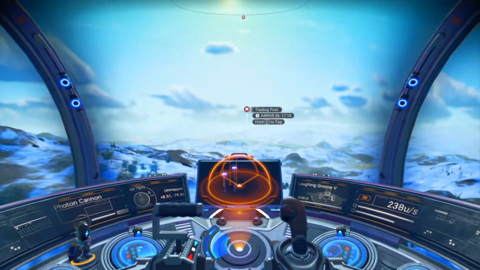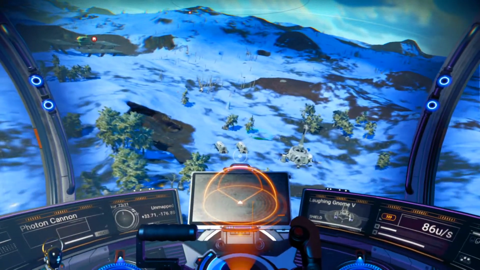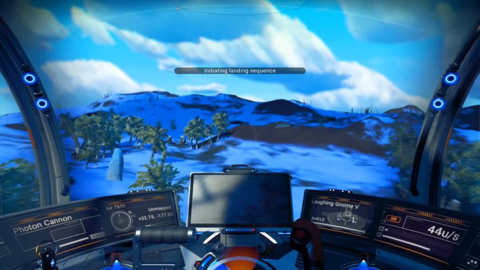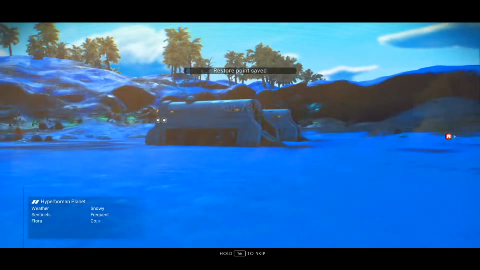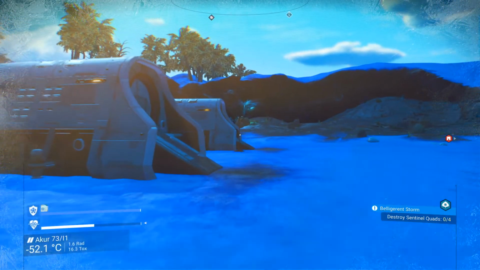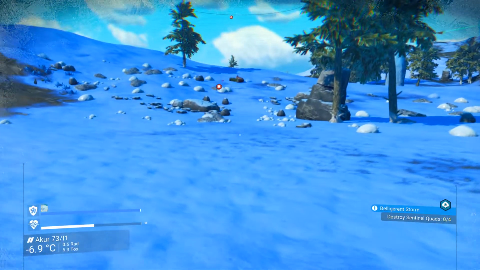What I'm going to do now is I'm just going to fly towards the trading station and see what I can find. Right, we're just approaching the trading station, but I've spotted this, so we're going to drop down and check this out before we get to the trading station. I mean, it's probably one of the most interesting of all the buildings I've flown over whilst actually getting here. I'm just going to come into here. Nothing in here.